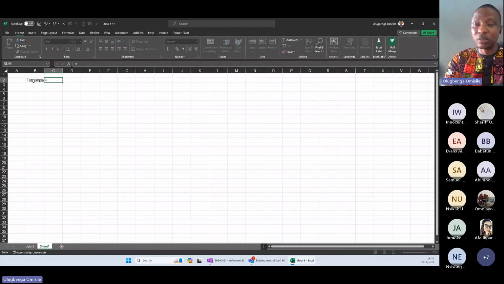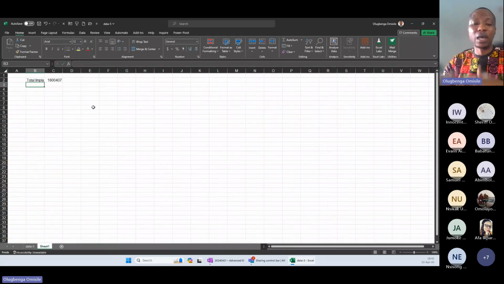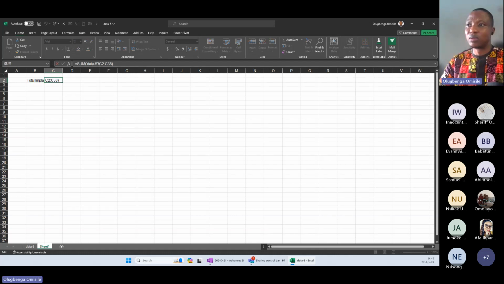I have to come here and say sum, and then you go back to that sheet to go and highlight the data all over, and then you sum that, and it's correct. There's nothing wrong with that. This is still referencing the rows and columns from this sheet, and there is nothing wrong with that approach at all.